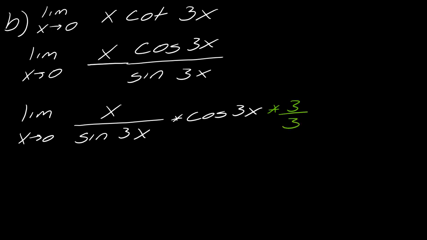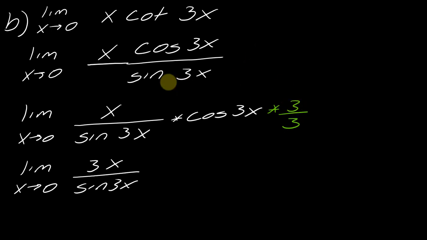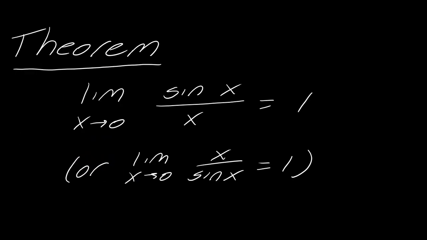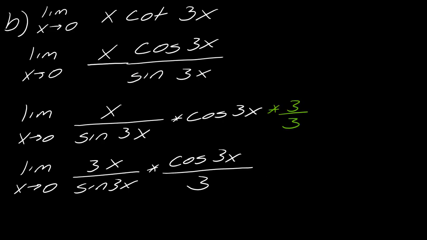So now I can rewrite this so that the top 3 goes here, and then I've got this sine of 3x. So this is what I did with this top 3. I put it over here. This other 3, I'm just going to group it under the cosine of 3x. Like this. Okay, and so now we're in business. So I can go ahead and work with this. This guy now, I'm basically in the right format. The limit also goes this direction, so I'm basically using this form of the limit. So this part here, this is going to 1.